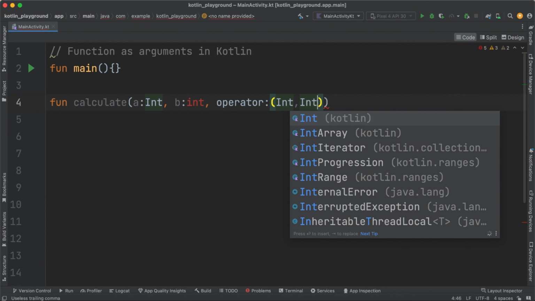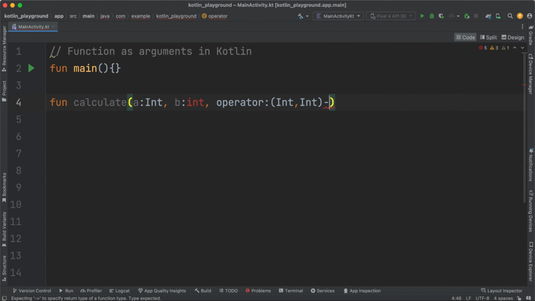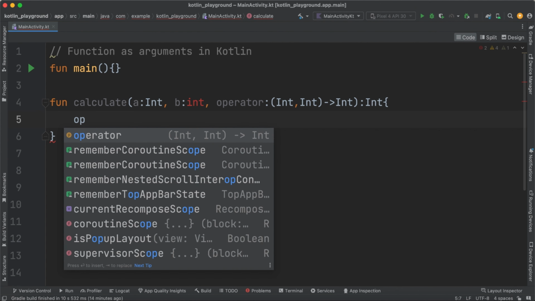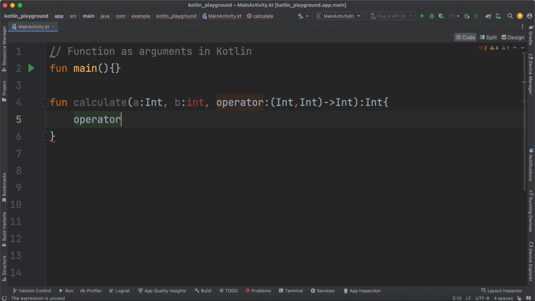We will pass two integer values to this function, and it will return an integer value. Here we will call the passed-in function, pass these two parameters, and return the result of this function.